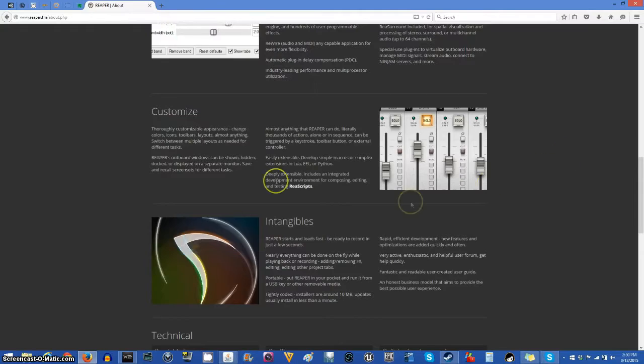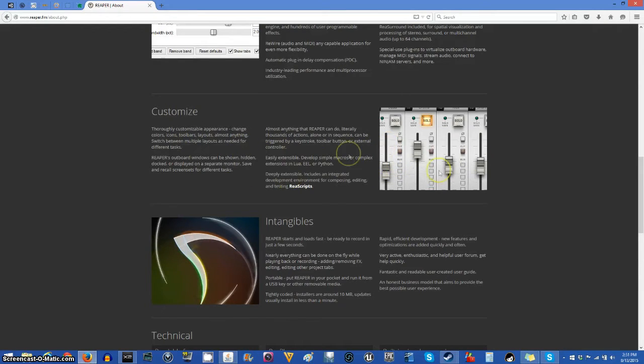In addition, you can do everything that other DAWs can do as well, which is customize your display to your liking. In addition to changing colors, that's actually kind of something I wish I could do with Sonar, which I might not have seen. I know that I can customize some colors, but I want easier control of the colors to customize them. Like, I want to customize my individual tracks and have my faders be different colors, and then I want everything to be bright pink. But anyways, I digress.